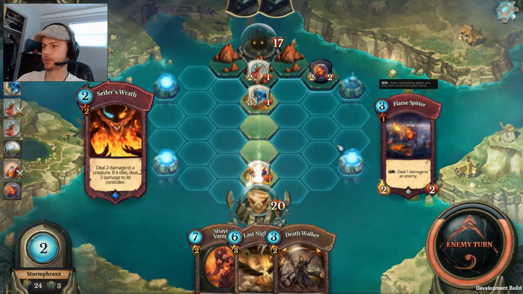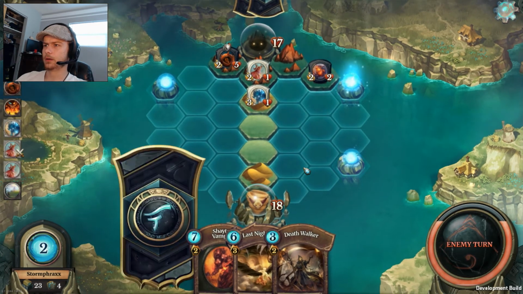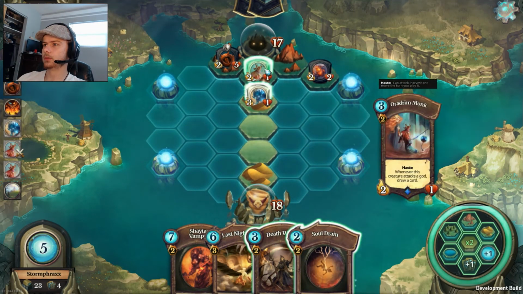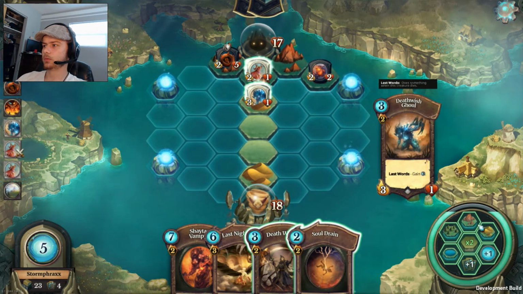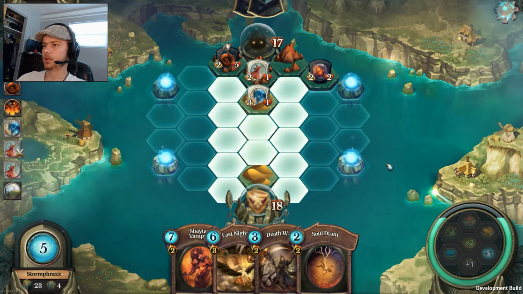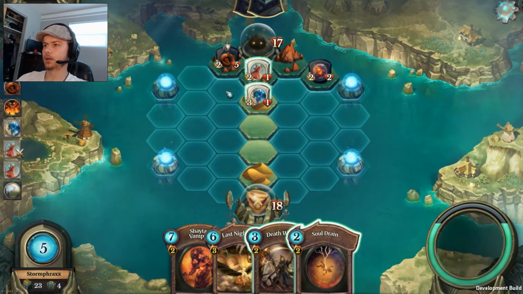Alright, so we can see Seeker's Wrath. Okay, he's gonna take care of the Sagittarius, which I don't see why. Okay, that's fine. That's totally fine. We can totally deal with that. I think I'm going to, let me see here. Yeah, I'm gonna do this.